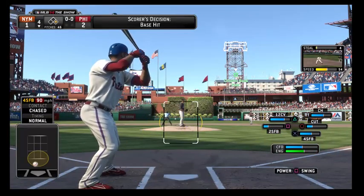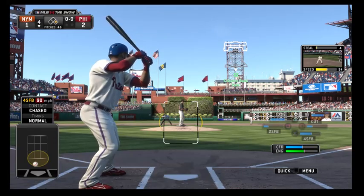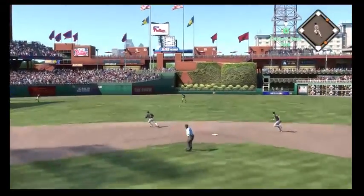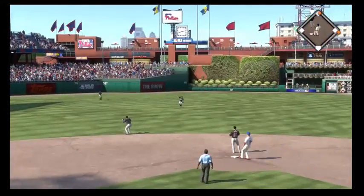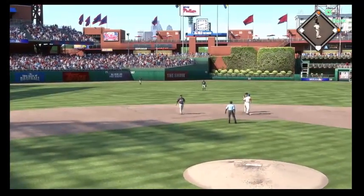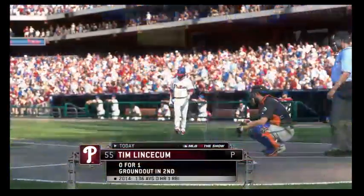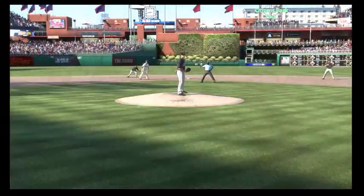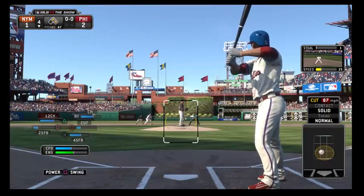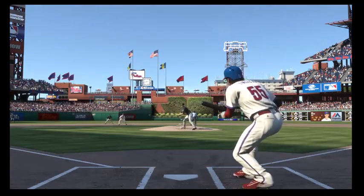Carlos Ruiz will dig in. He singled his first time around. First pitch coming. And now a swing and a ball hit hard back up the middle. And that is through into center field, a base hit. Tim Lincecum will stand in now with 2 on here and nobody out to begin the inning. And on the mound, he hasn't found himself in too many rough spots so far, so this might be his first real test of the ballgame.